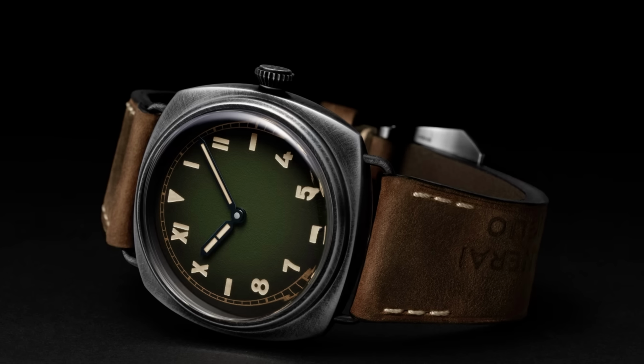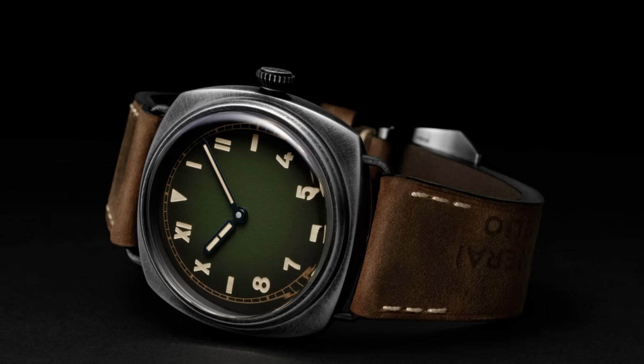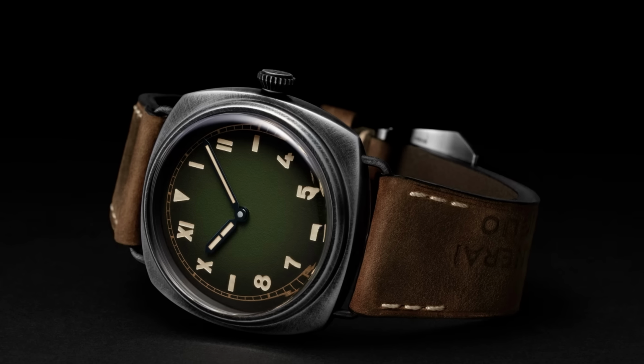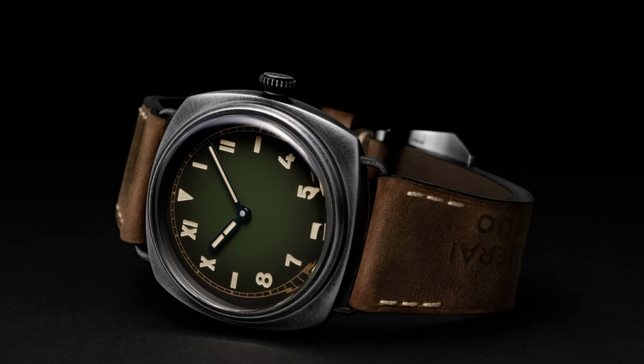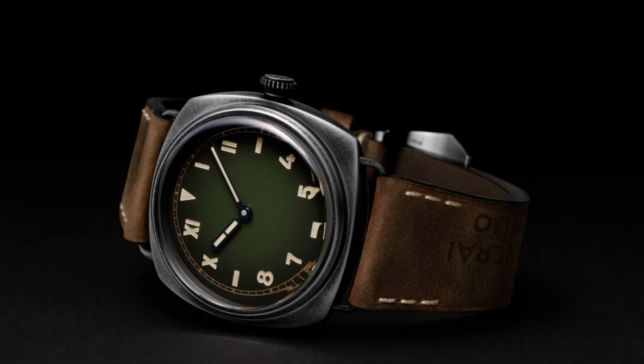So it's like the dial equivalent of the quick brown fox jumps over the lazy dog, is that what you're saying? Yeah, like carpet samples in a book. But this one will cost you, Tom, £10,600. So a price premium for the privilege of the California dial. But once again, a very handsome looking watch and one that I would feel like quite the hero wearing.